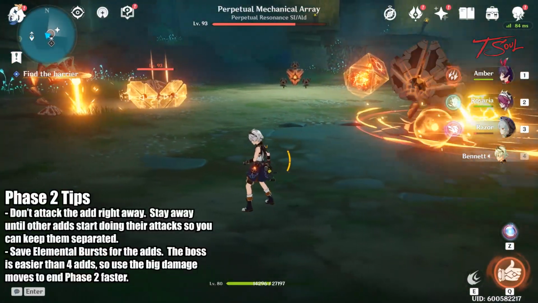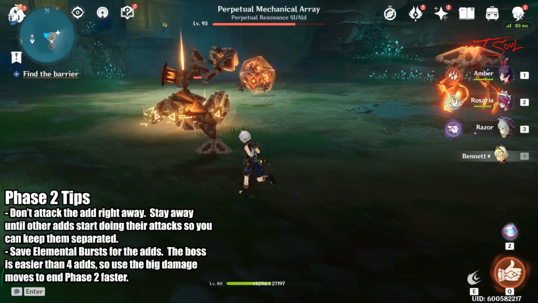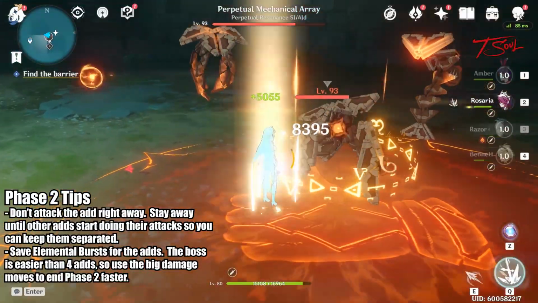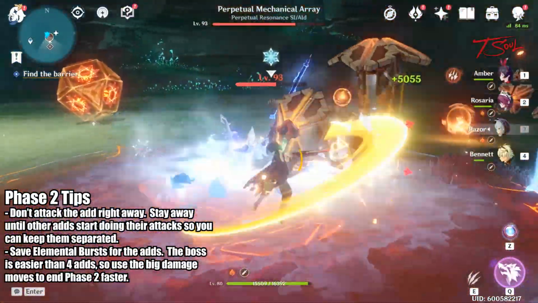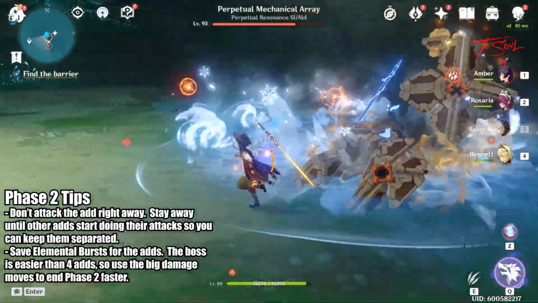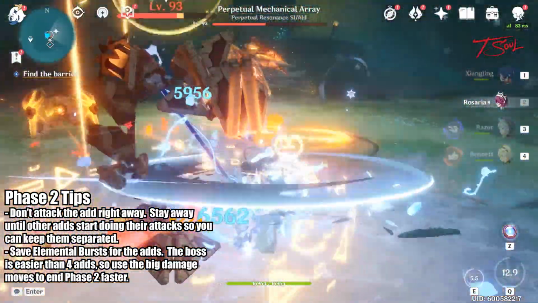So each ad by itself is not a problem, but when fighting all 4, it can be quite difficult. So here are 2 tips to help you handle the ad phase for weaker teams. When the ads first spawn, don't go attacking it right away. Instead, walk away from the ads. This will make them not clump together. Once they are kinda separated and begin using their attacks, you can go ahead and focus the ad with the health bar. The second tip is to save your elemental burst for the ad phase.